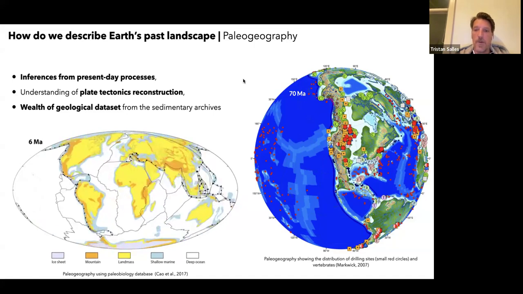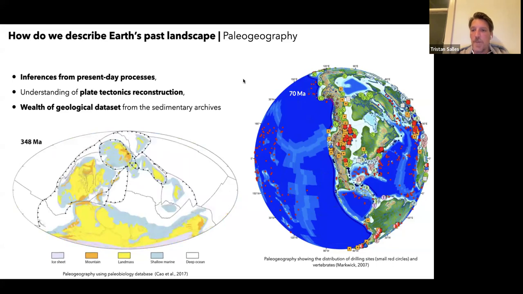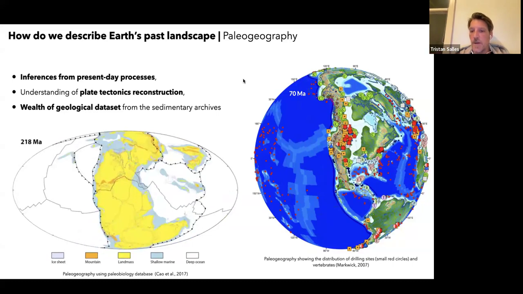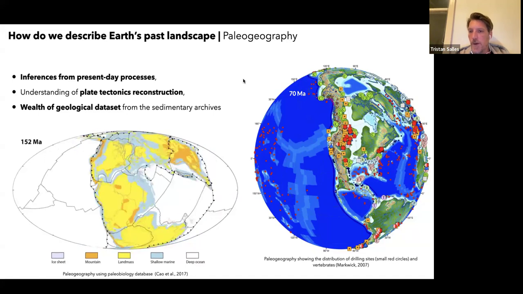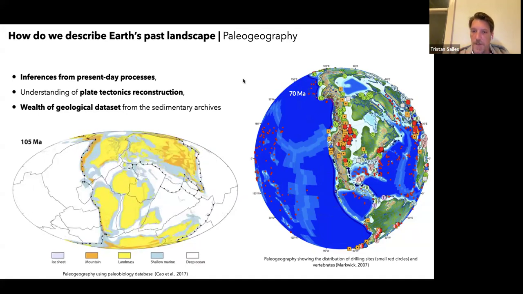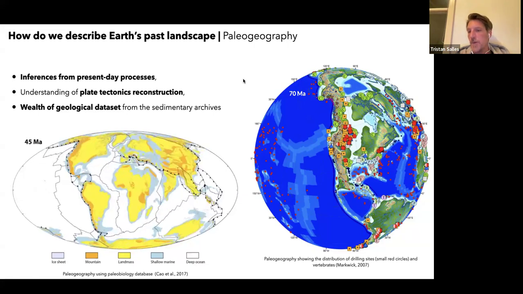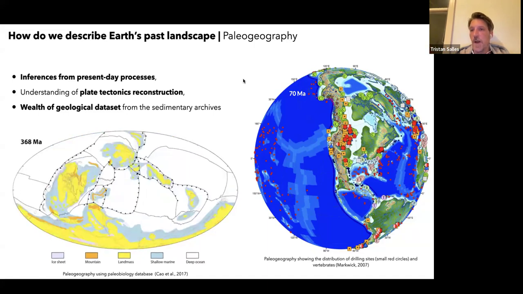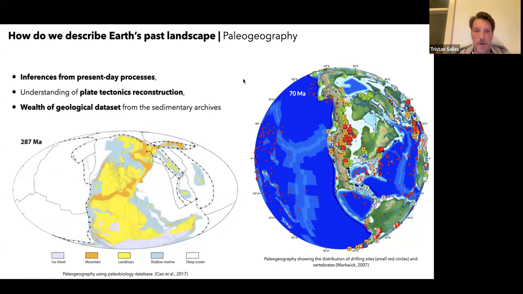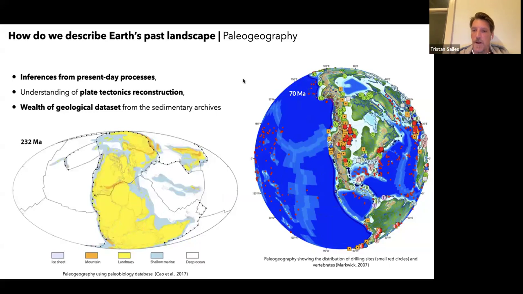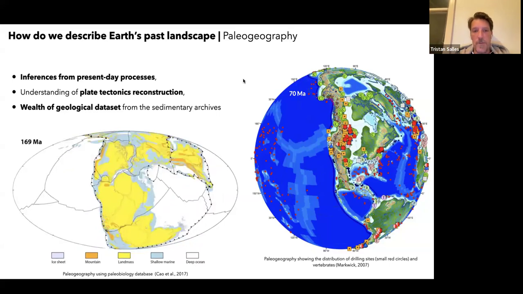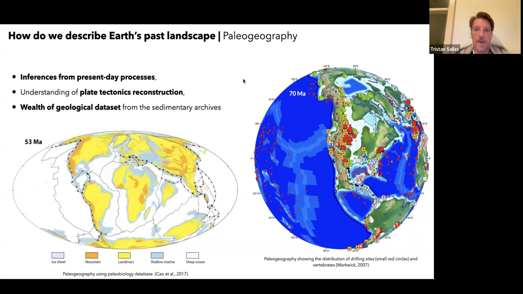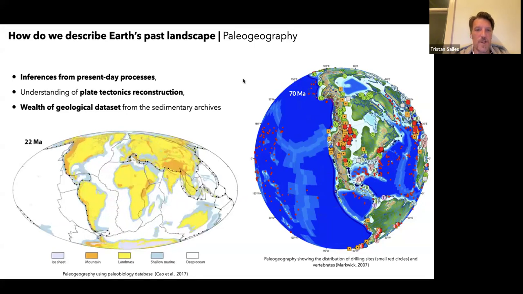for us. On the right you've got an example which is a bit more refined in terms of texture of the surface. This is some proprietary software where you can have this kind of data, and you can see how they use different drilling sites and different fossil records to try to infer the position of the elevation over time. On this specific one, they've also got some kind of representation of the main drainage system. In both cases, these maps are relatively coarse in terms of resolution, and they don't really have a lot of information.